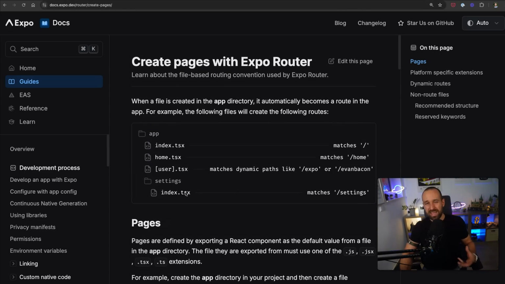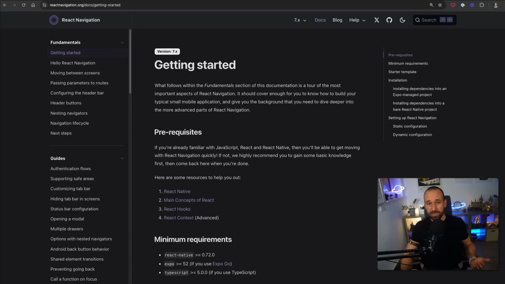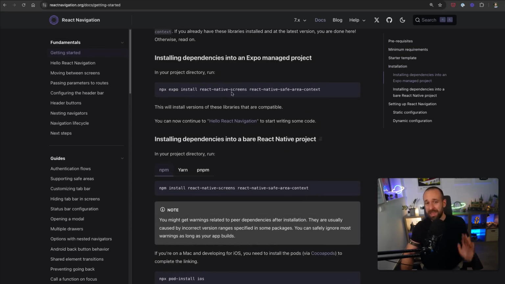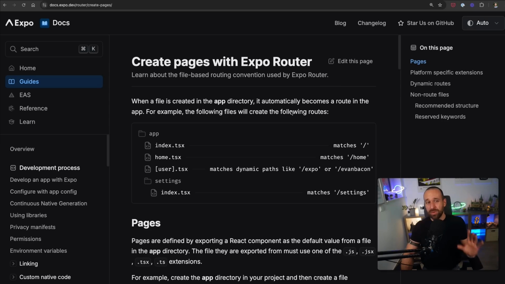However, this is kind of made for like thinking about native applications in a more cross-platform way, which could also target web. If you say like, I just want to build native applications and want to focus on iOS and Android, and I like the concept of screens, then maybe using React Navigation could be enough for you. But with that being said, I still recommend Expo Router for everyone getting started, because it's really an easy way to think about the setup and the layout of your application.